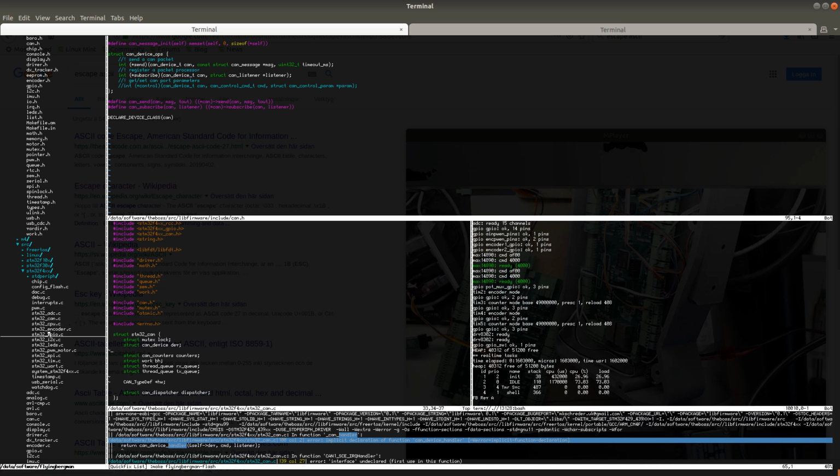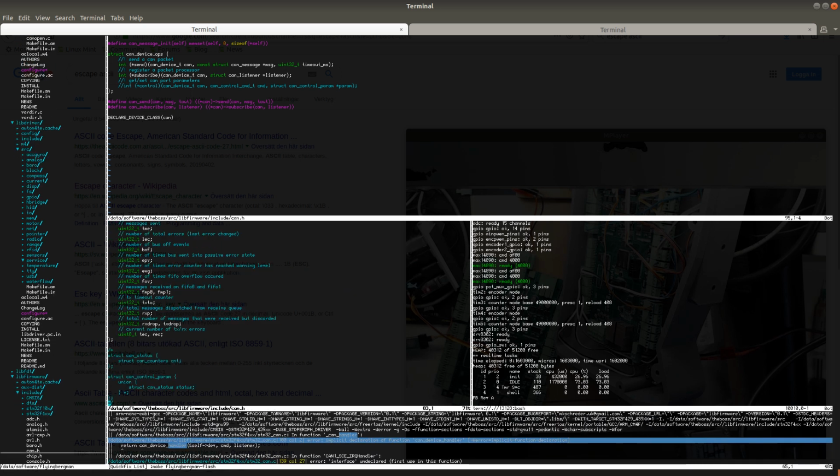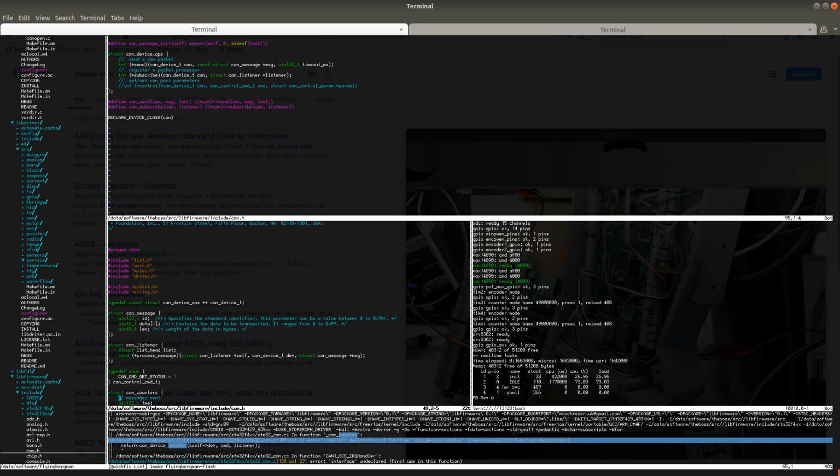And the dispatcher will be implemented in the CAN subsystem. The main role of the dispatcher would be just to go over the list of listeners and pick out the listeners that should handle the messages. By default, it's going to be just all listeners, so everybody gets the same message.